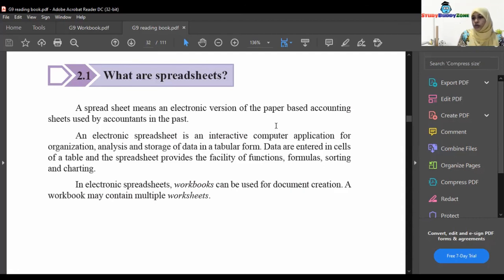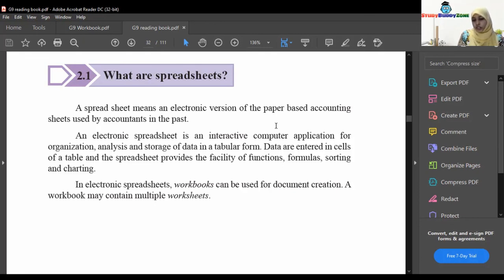An electronic spreadsheet is also the same as that. Data are entered in cells of a table, and the spreadsheet provides the facility of functions, formulas, sorting, and charting. So there are a lot of things we can do using this electronic spreadsheet.